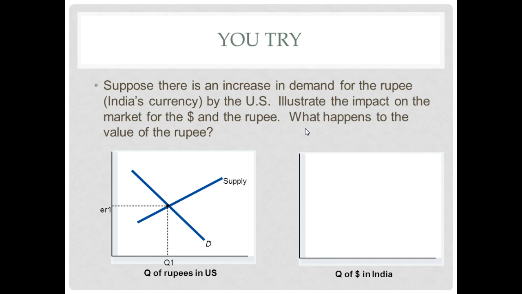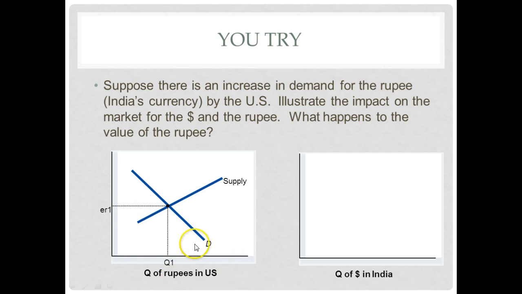Okay, so here we go. Suppose there is an increase in the demand for the rupee, India's currency. Illustrate the impact on the market for the dollar and the market for the rupee. What happens to the value of the rupee? Okay, so we started you off here with a little help. The graph on the left got you started.